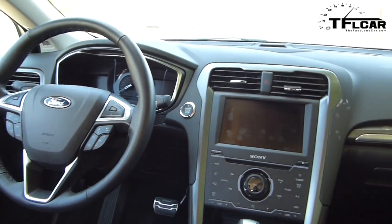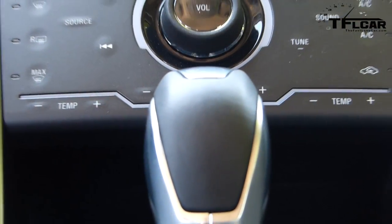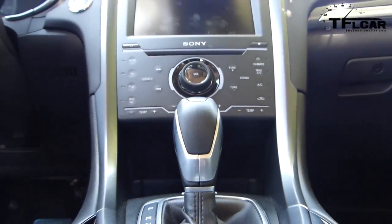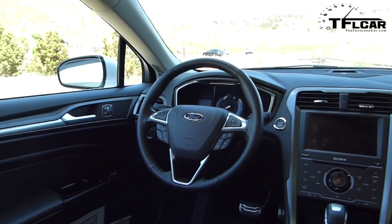Now, what is it with American manufacturers? This interior is a sea of black on black on black, silver, black. I mean, aren't there any other colors besides different shades of black? Once you get past that, it's a very elegant interior. You sit in relative comfort, and it feels like a much more expensive car than the mid-size sedan segment usually offers. I like the interior. I'm just not impressed by the color. It's so darn dark in here.